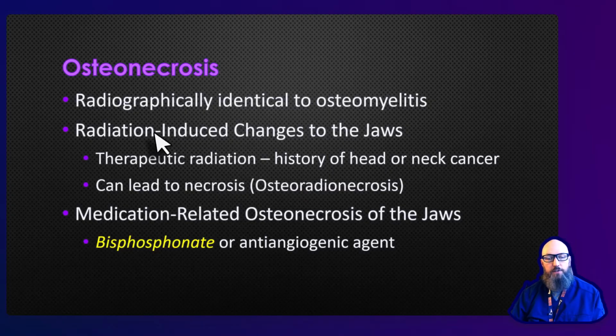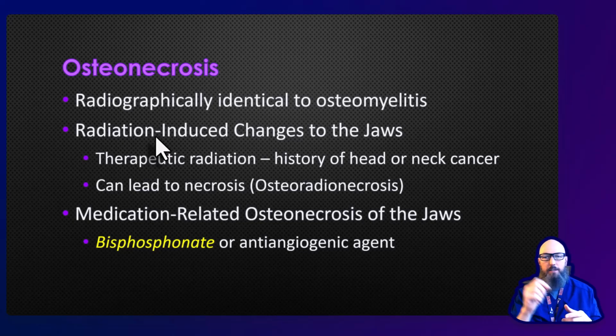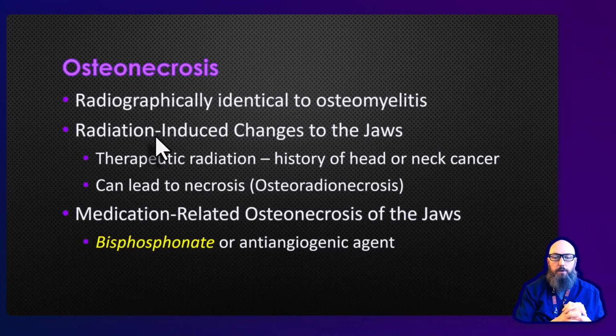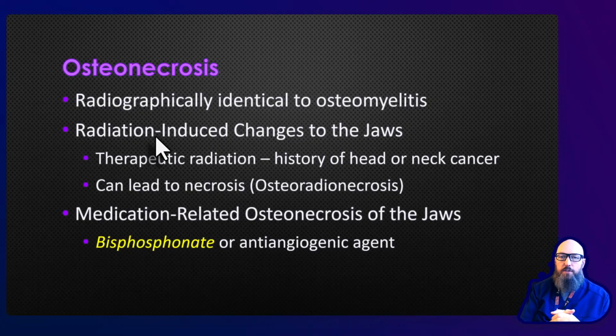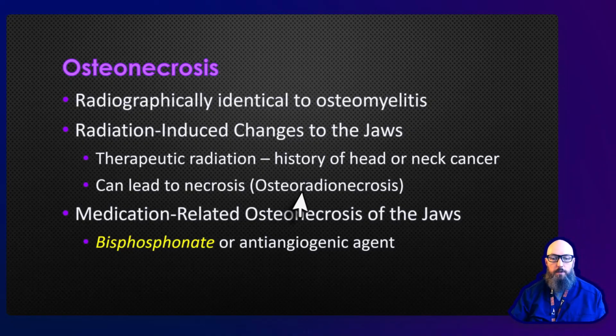So the first stage of the change, when you're starting to see changes in bone and you may see kind of irregular patchy appearances, the PDL space may be widened, we may just refer to as radiation-induced changes, and we don't call it osteoradionecrosis until there's definitive signs of necrosis of bone. And usually that's a clinical diagnosis. If you see long-standing exposed bone, that's what tells you that there's osteoradionecrosis going on.